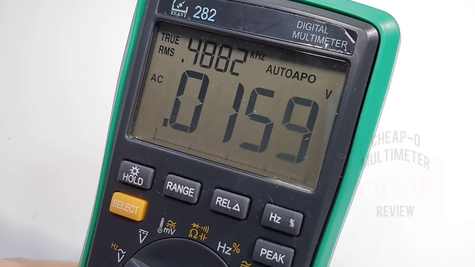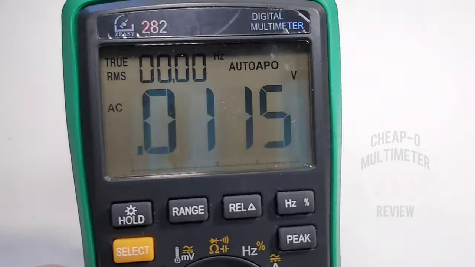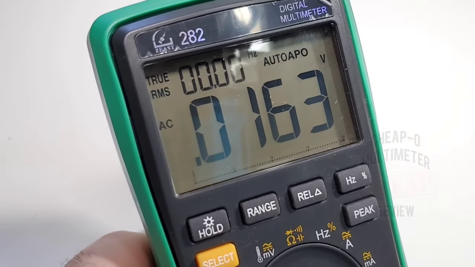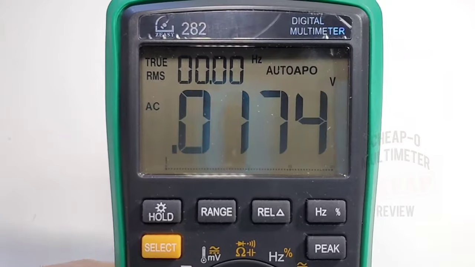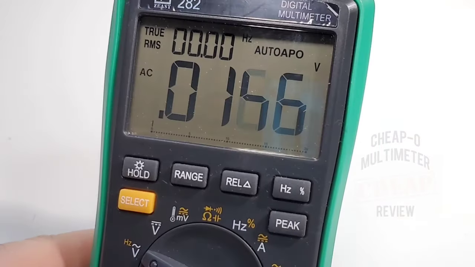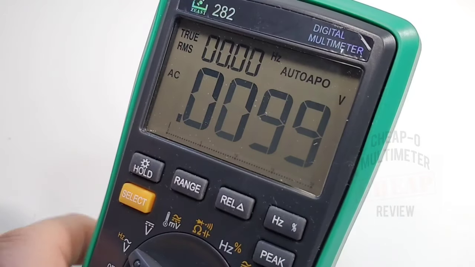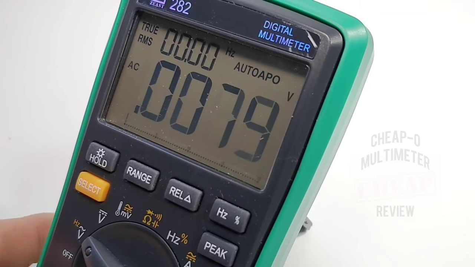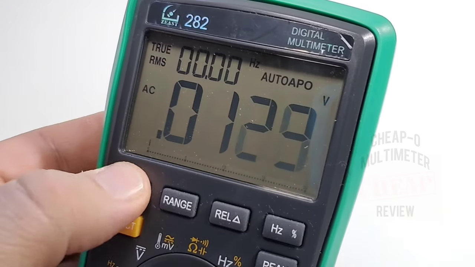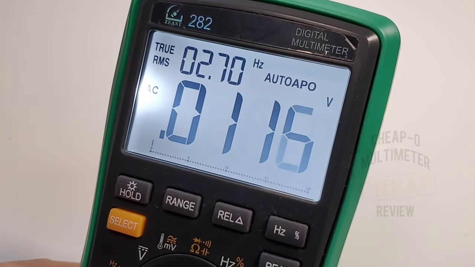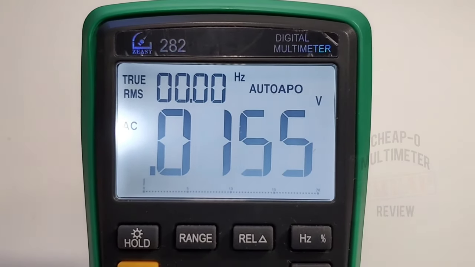Let's turn that meter on. Right away we are in volt AC, and look at that, we have a dual display. Not bad for a cheapo. Telling us we are in true RMS mode, there is our frequency at the top, and those nice digits. Remember this is a 20,000 count meter, so we do have higher resolution than normal. Suffice to say, this is the cheapest 20,000 count multimeter currently available.